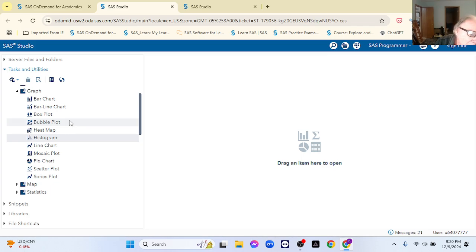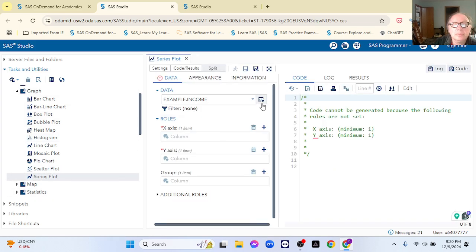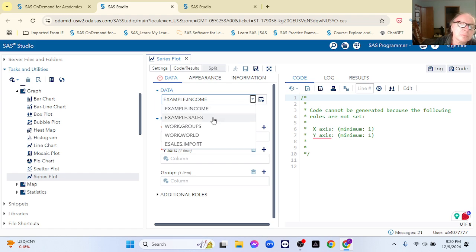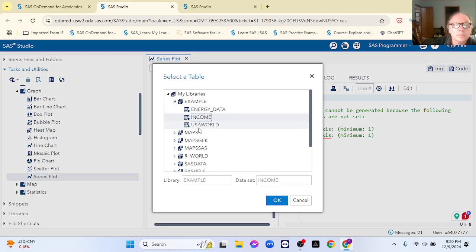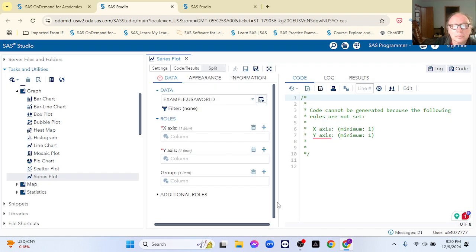Let's try something a little different now. Let's try histoplot. Okay.